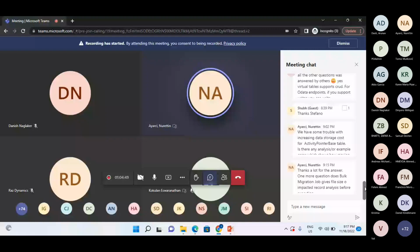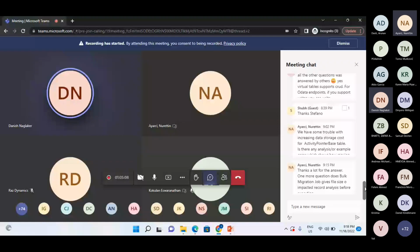Not really. Is there any pre-validation or pre-search that you're doing to identify how many records will be moved, and what that size would be, or how much time it would need, like a pre-analysis? No, currently that is not related to that. Any pre-analysis of how long it will take. But the size, yes, we can analyze if we are transferring, the file size or the entire size that you want to move from the CRM. That can be done, but not the estimated timeline. Okay, the file size would be already enough. Before executing, how many gigabytes or megabytes we will save with this bulk migration job. If you provide this, it's already good for us.